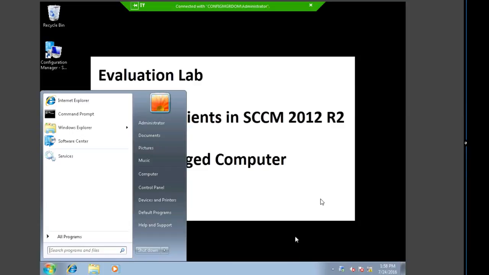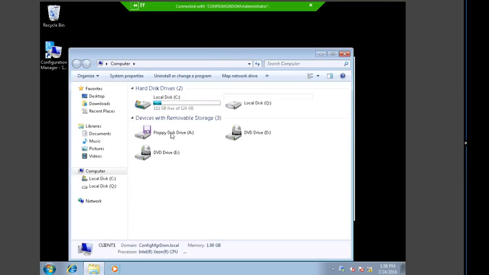But as you can see, the user still has full control of the machine. So I'm going to show you that the administrator can lock the user out and can send the control alt delete command. So let's go back to the primary site server.